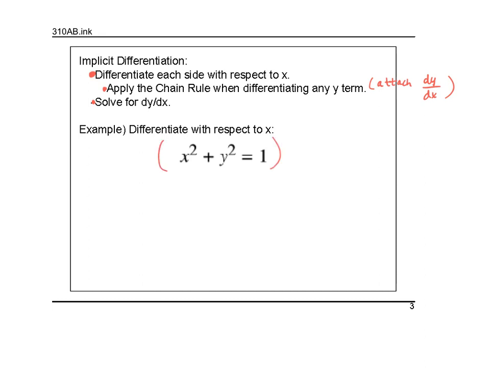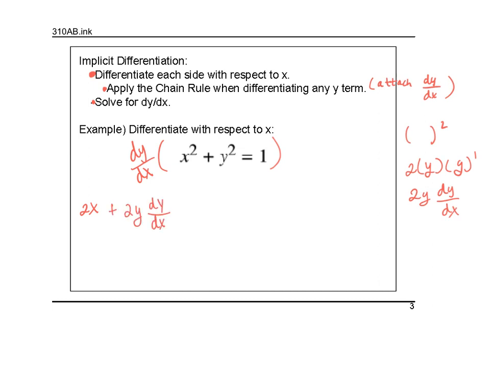Okay, so derive both sides with respect to x. So any x terms, they derive normally. So x squared becomes 2x. Y squared, we're thinking of it as something squared. So it goes to 2 something something prime. Okay, well that something prime is a y. So 2y dy over dx. Right, so all power rules, product rules, chain rules, all of those rules continue as they normally would. But if it's a y that you're deriving, attach the dy dx for the inside prime. And this is equal to 0.